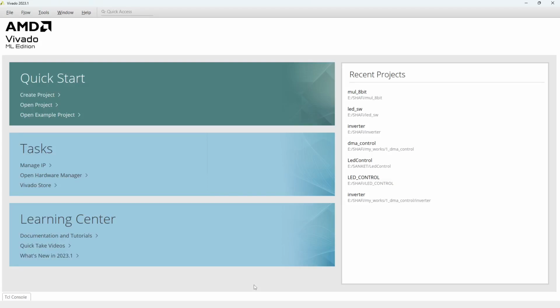Hello everyone. In this lab we will try to create a custom IP. In the previous lab you had an additional Verilog module. You added it in your block design, but it was not a custom IP. We just added that module over there, right? Both were in the same project also. Now we will create a custom IP so that this IP can be reused in any other projects and by any other person, right?